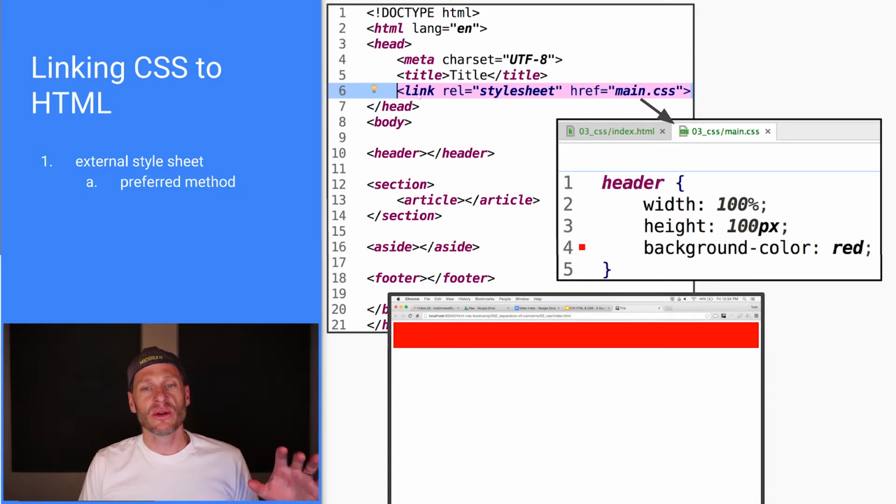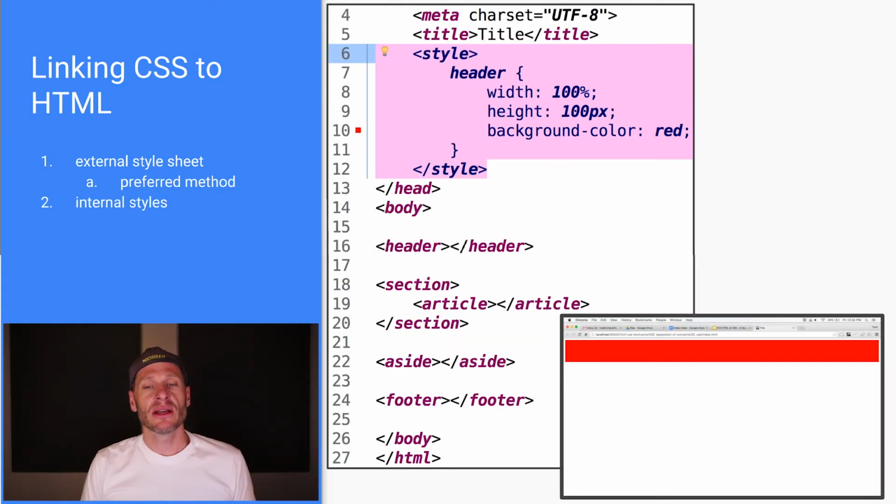And so if you include this code in your HTML and you have a file index.html with this code right here, the structure of your document, and you have a file in the same directory called main.css, then this HTML document will find this file and bring in this code. The browser does this, and it will take the header and format the header this way, right? So this is using an external style sheet. That's the way you link CSS with an external style sheet. It's the preferred method for doing it.